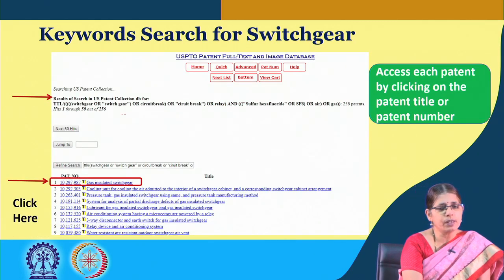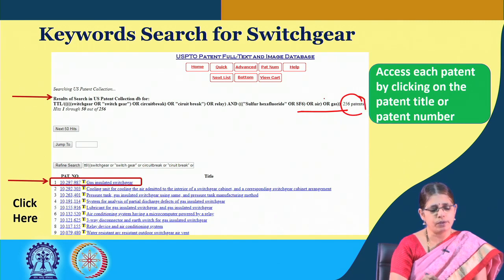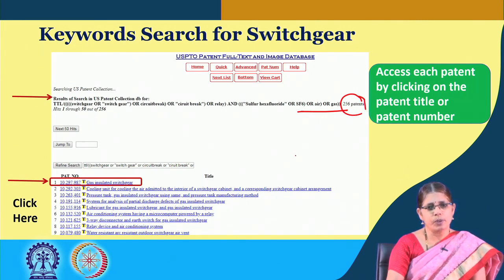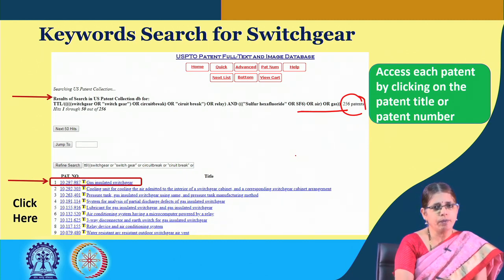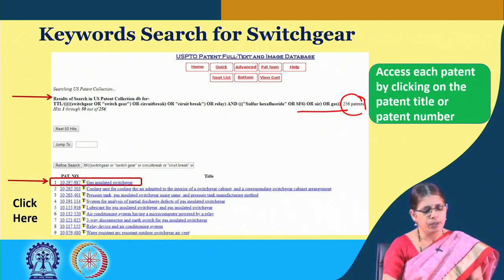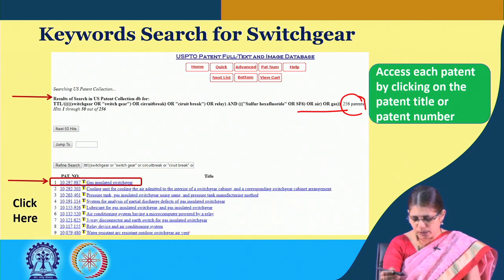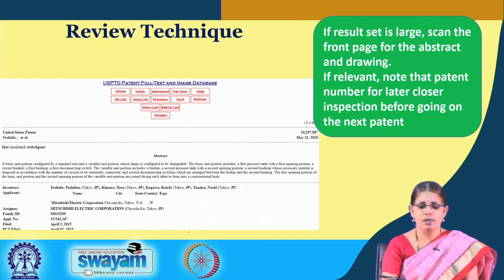So, when you look for results at the USPTO on this particular string, you are getting a list of 256 patents. And normally the hits that are presented at the USPTO are 50 hits at a time. So, you would have a listing of all the patent numbers and the titles provided. Once you look at each of those patents, you can select out some of the titles and look for the information in relation to each of those patents. So, that is how you can actually assemble your set.